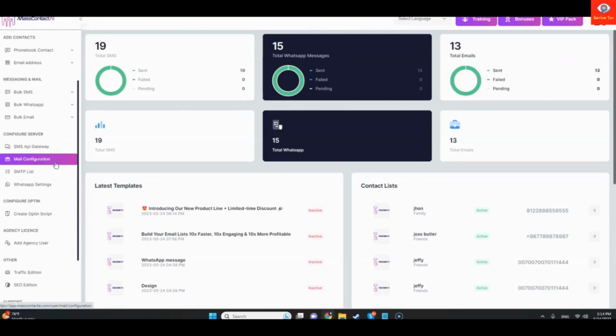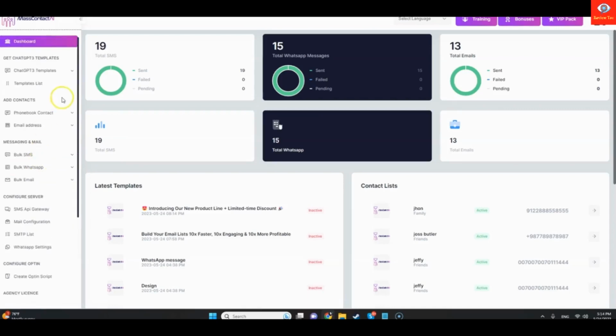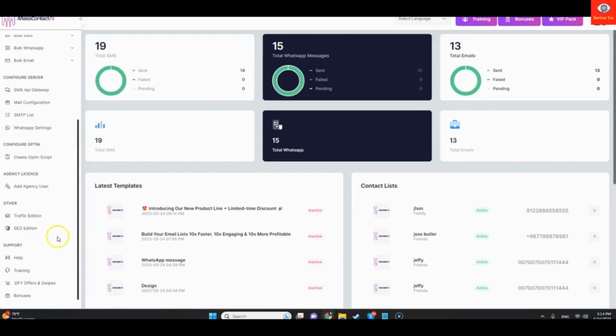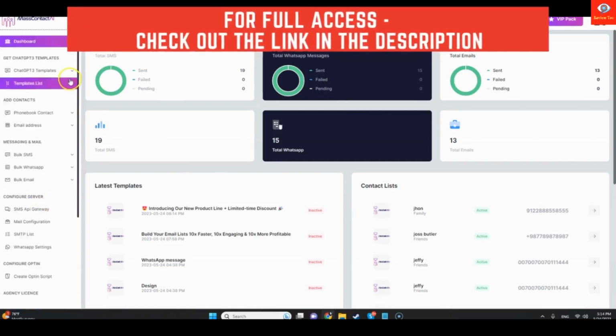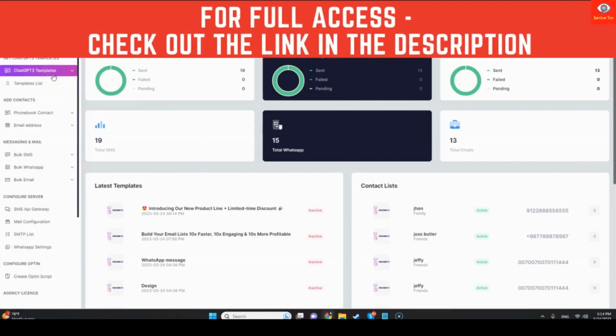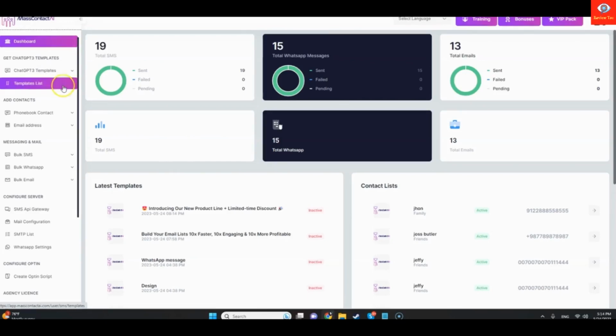MassContactAI is an autoresponder which comes with everything you need to make money, to get the list up and running, and send unlimited emails, unlimited messages instantly. And it's good stuff. It's a very effective one. It's going to save you a lot of money on autoresponders, as well as make you good money relatively easy, because really, as you've seen, give or take a few edits, which you can see in the full demo video, it's a very quick and simple process, and you're good to go. It's really not complicated at all.